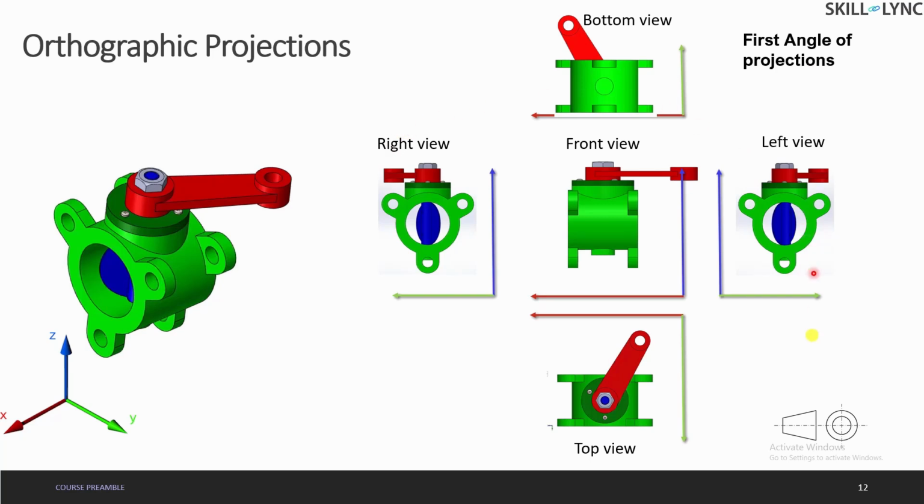So this will give you a fair idea of how the images are to be positioned. So this is what we are speaking about. Based on the standards, you have to follow certain standards so that if you put in this symbol, it is understood that you are always referring to the first angle of projection, and hence this image is always the right view of the 3D model. Hence you have to be very careful in communicating that this is actually the first angle and putting the views correctly in their respective locations.